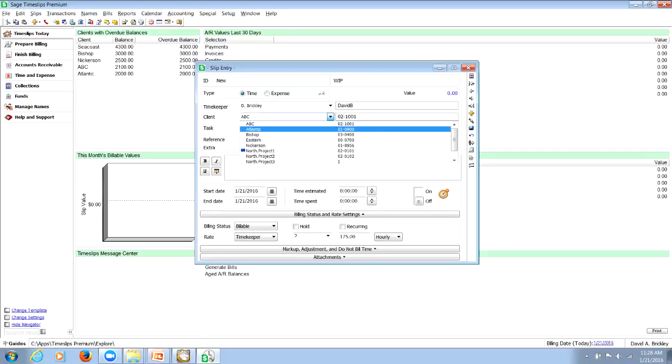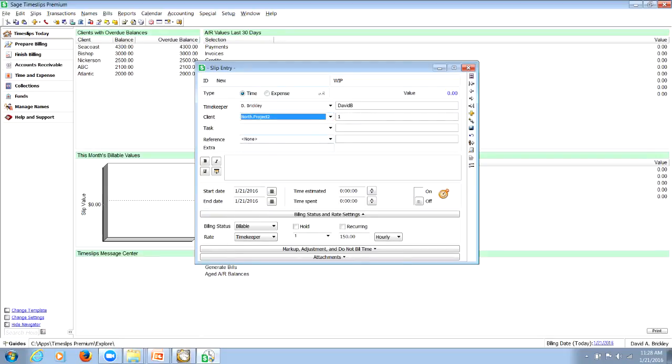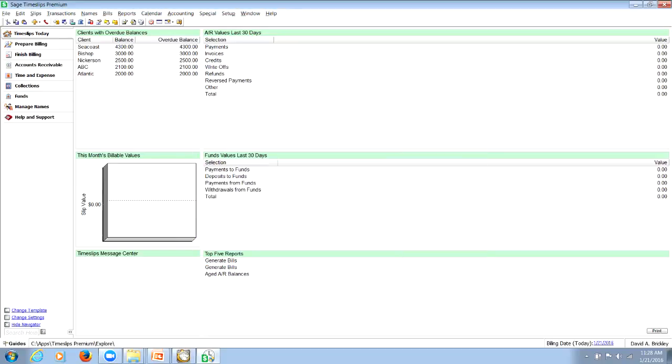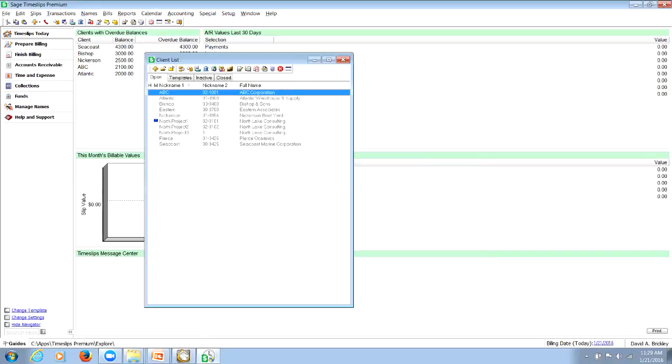Whereas if you set up each one of these individually, Atlantic, Eastern, North Project 1, North Project 2, they'll each have their own separate accounts receivable. And when a payment comes in, it should be easier to apply it to those specific engagements. So those are the differences in how Timeslips and Tabs handle the naming conventions.